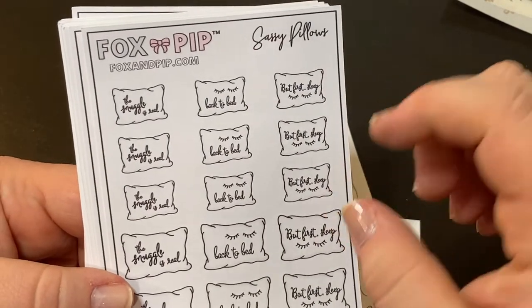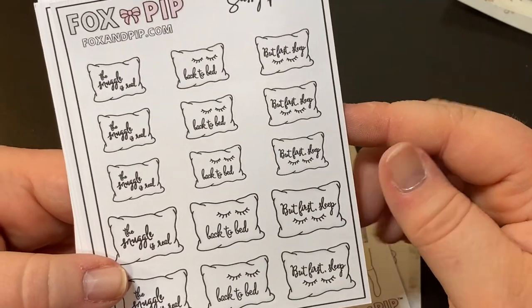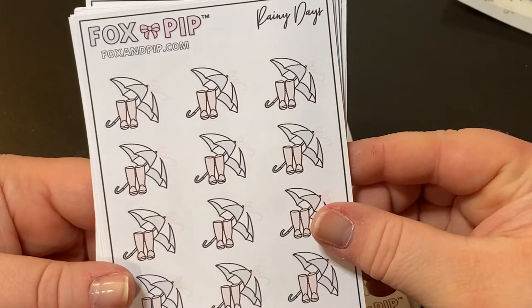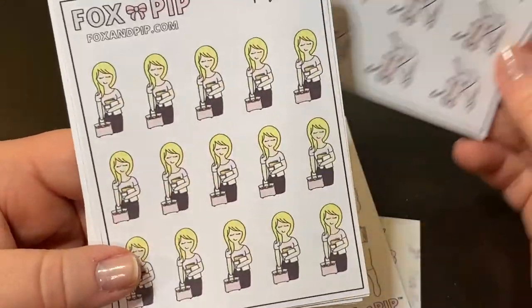I got Sassy Pillows. It says, the snuggle is real. Back to bed and but first sleep. And they come in two sizes. I love pillow stickers. These are rainy days. They're just too freaking cute. Look at the little bow on the top of the umbrella. Oh, my gosh. Too cute. Again, they come in two sizes.